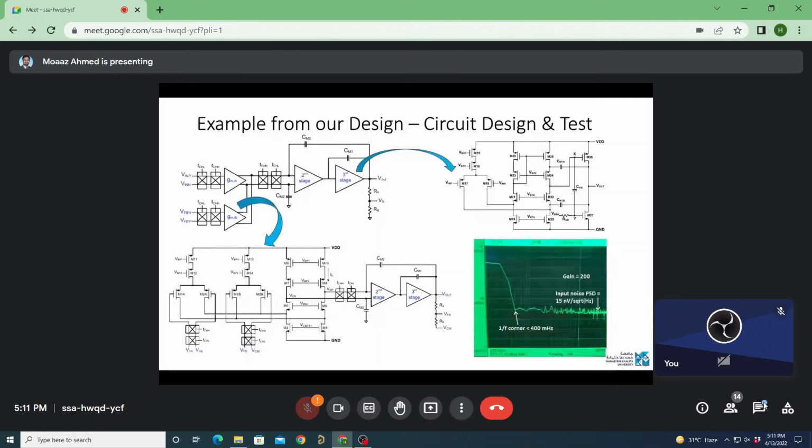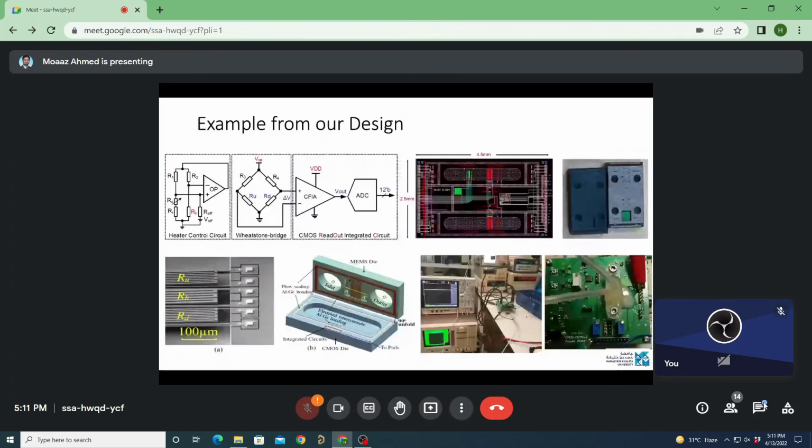So we actually did a flow sensor, and it's a very specialized process. In the lower half, you can see openings like a MEMS die, the light greenish color. The bluish color is a CMOS die. The two wafers are wafer level bonded together, and in the greenish one you will see two holes, a big inlet and outlet for the flow of gases. We wanted to measure the flow of nitrogen gas, or any other kind of gas.